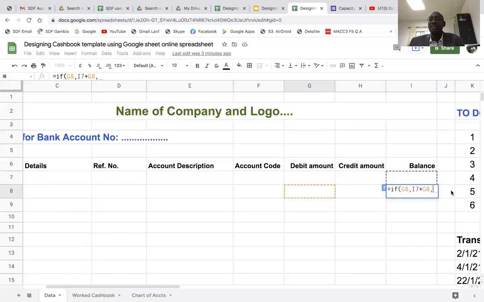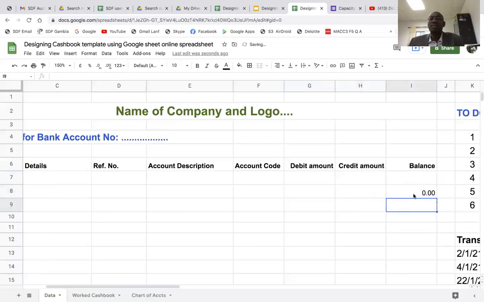The last part of the formula is what to return if the condition is false. If the condition is true, it's a debit entry. If the condition is false, it's a credit entry. So what to do if a credit entry is passed? We take the previous balance and deduct the credit entry from it. We close the bracket and we enter.